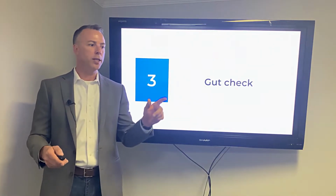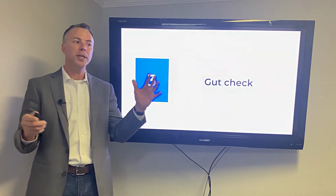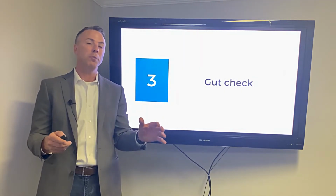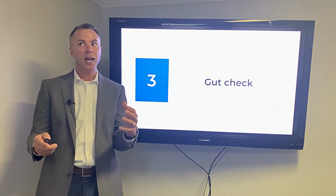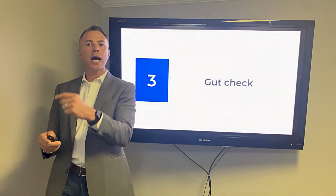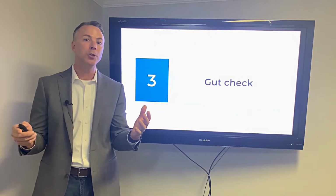Number three, gut check. After we've checked the quality and the price, does it make sense? Does it even make sense? Is there something else going on because we have been in this for 15 years that it just doesn't show on paper, but it's a reality check? Is Amazon moving in next door? Is the next door literally behind the house or 1 mile, which is really accessible for employers? You need to do a gut check on that.